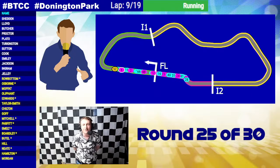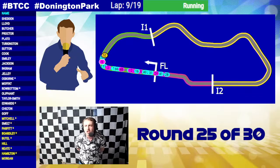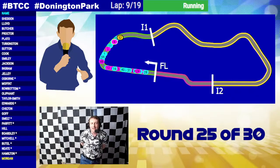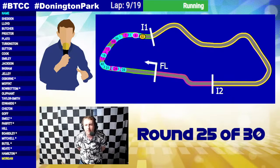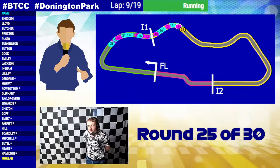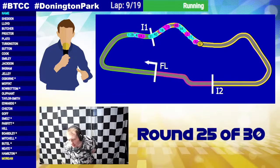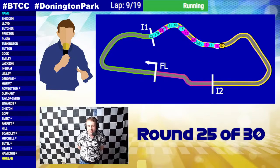Dan Lloyd has the fastest lap of the race as Ingram gets battly with Stephen Jelly. Stephen Jelly, who seems to have a broken rear left window on the back as well. Looks like something smashed through the window there. Wonder what's caused that. Looks like it could have been caused by a wing mirror hitting the side of it as they come into Redgate. Yeah, I think it's a wing mirror issue, but Lloyd did have the fastest lap, a 109.829. That's been taken now by Ash Sutton, a 109.821. So Sutton now with the fastest lap of the race.